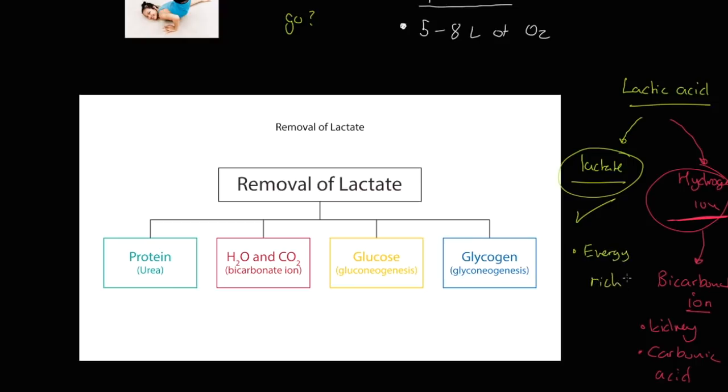It's energy-rich. Okay, so what happens to that? Well, here's where our illustration now comes in handy. So a small amount of that lactate, remember just the lactate, not the lactic acid total, we literally convert it to protein, and that protein is called urea. And when we form urea, we have two options with that. It can either leave our bodies in the form of sweat, or it can leave our bodies in the form of pee. Okay, urination. All right, so we either sweat it out or we pee it out. We can get rid of lactate in that way.